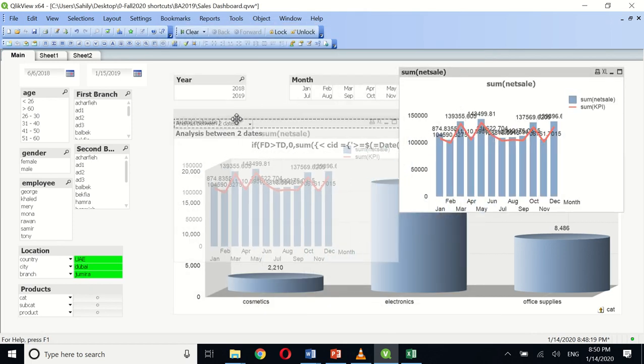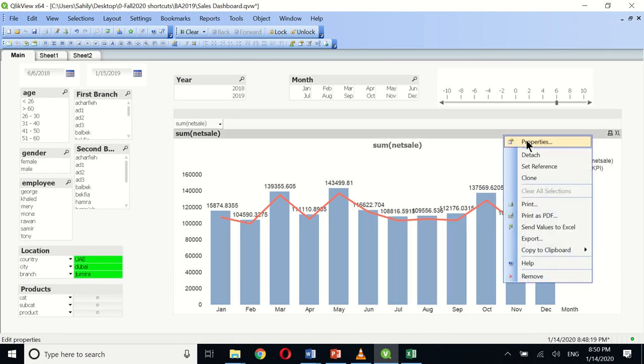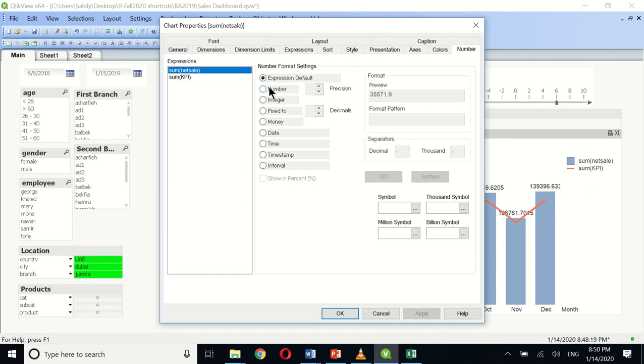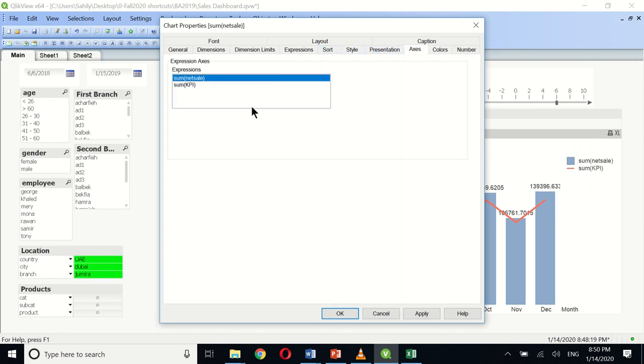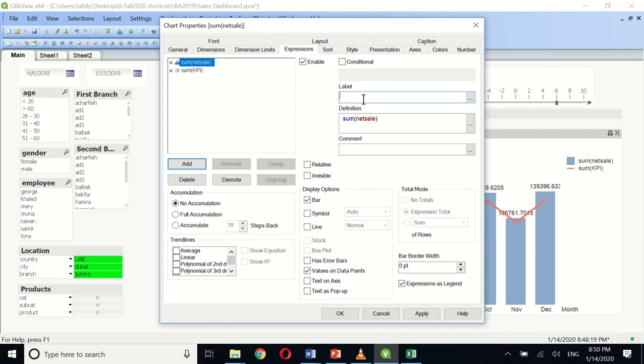We can drag and drop the chart to show here. If you want to do some enhancement to the chart, what can we do? We can go to the number, and here the number is an integer, and this one is an integer. Also we can go to the style, to the axis, show grid. If we go to the expression, we can give labels: sum of net sale, this is sale, and this is the KPI.